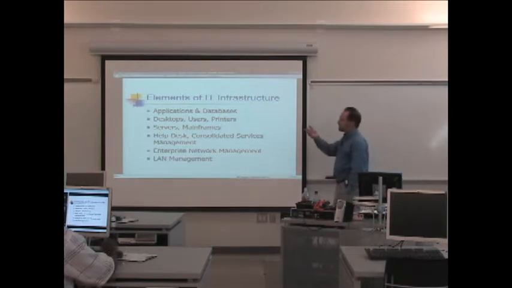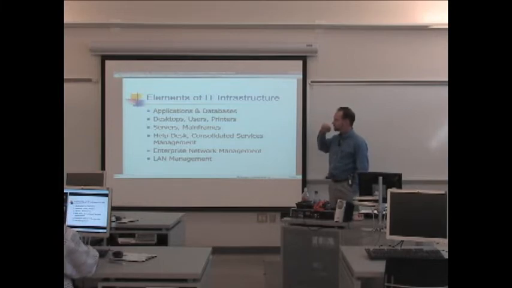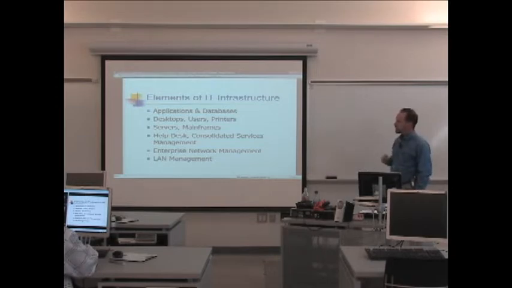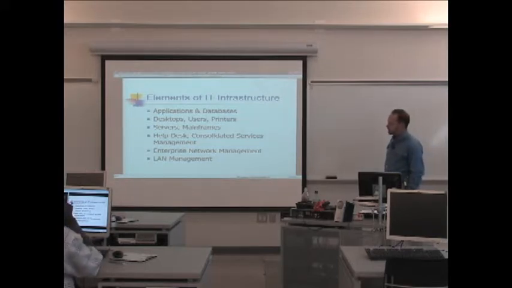Our desktops, our users, our printers are all parts of the IT infrastructure. Servers, perhaps mainframes or mini-frames. Help desk, consolidated services management. Enterprise network management. You want to think of enterprise network management as the switches, the routers, the basic network infrastructure. And that would also include LAN management.